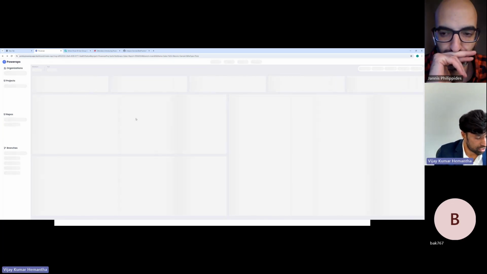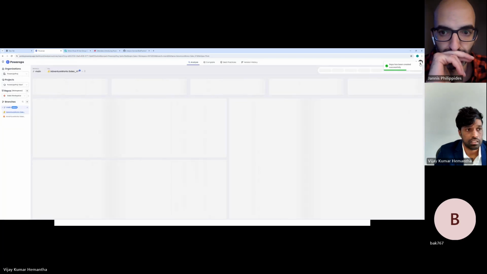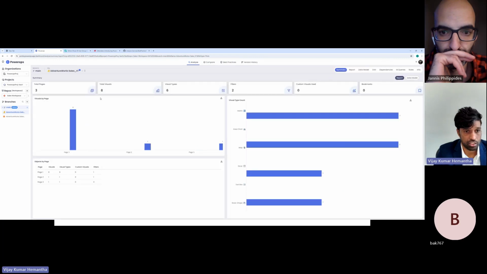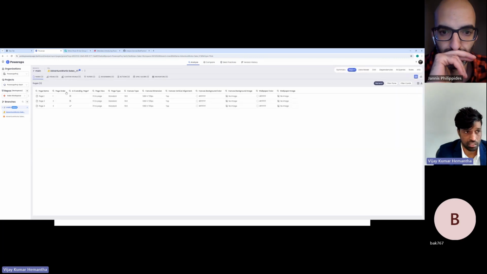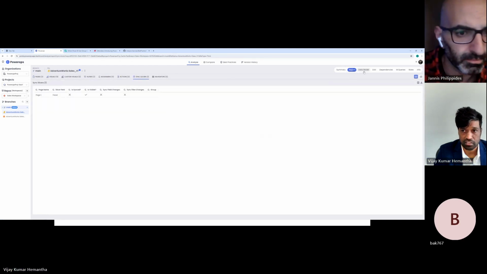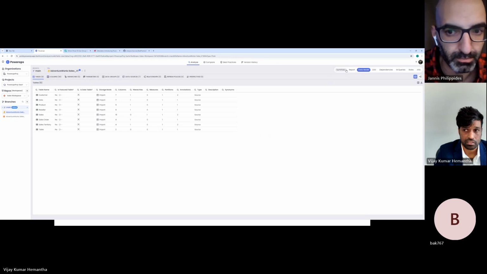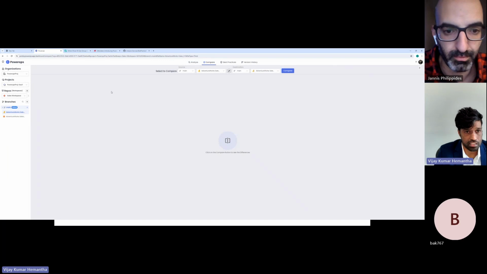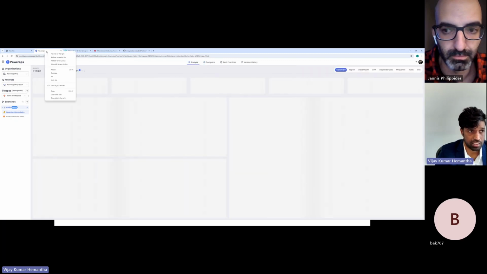It takes a moment. And once it's loaded, as you can see, it shows the same details that we have in the desktop version as well. All the details are the same, so you can even compare. But here the advantage is, since you are now in the version control system, you can even compare files from one branch to another branch as well. I'll even show you what it does.